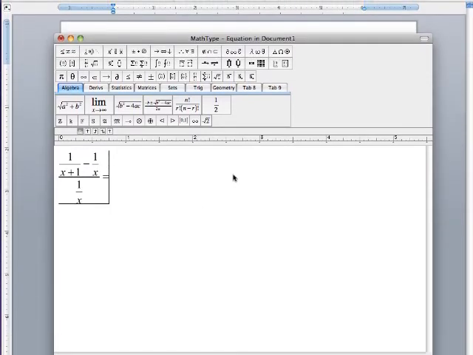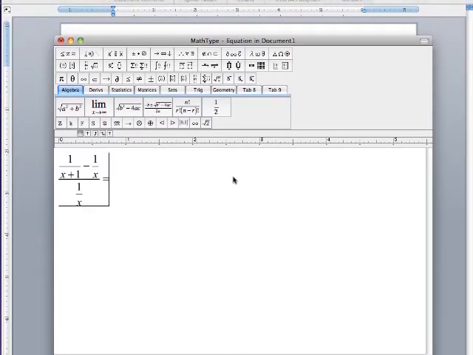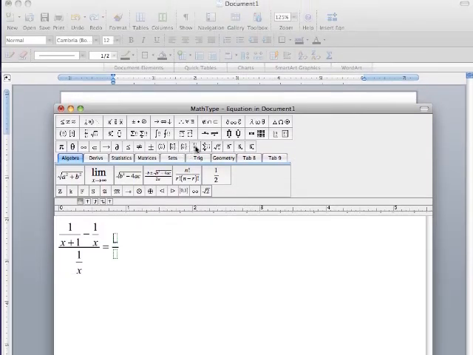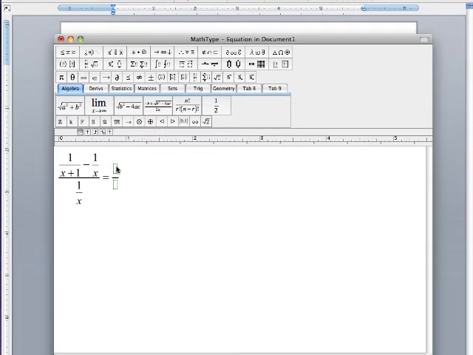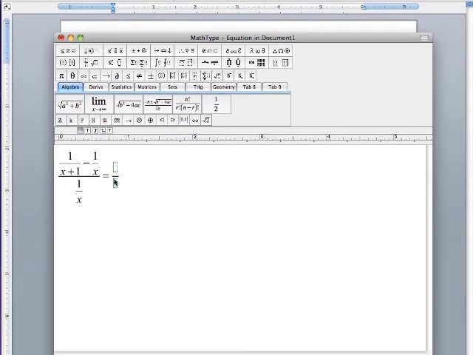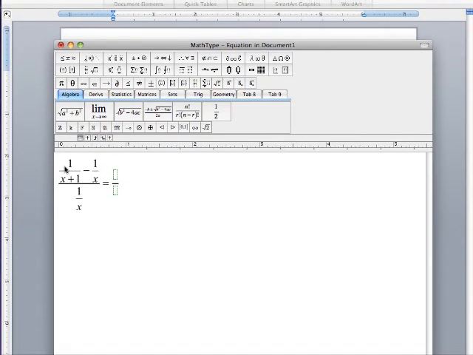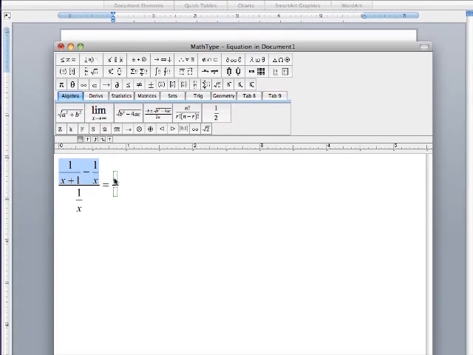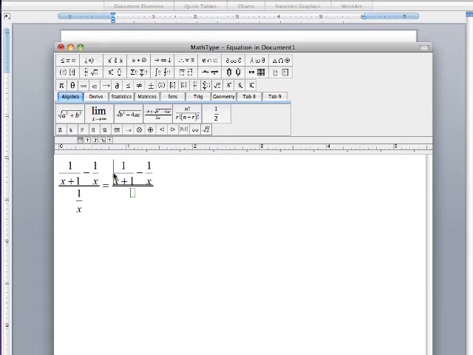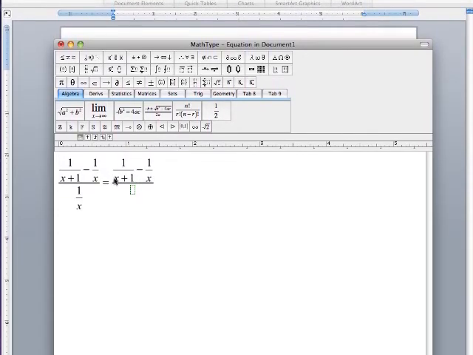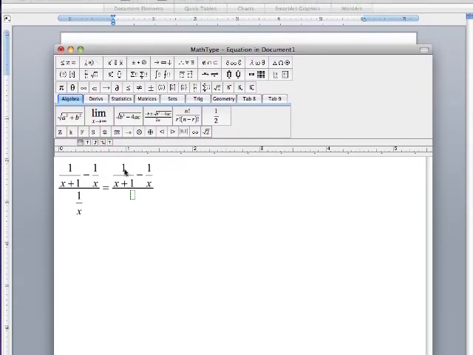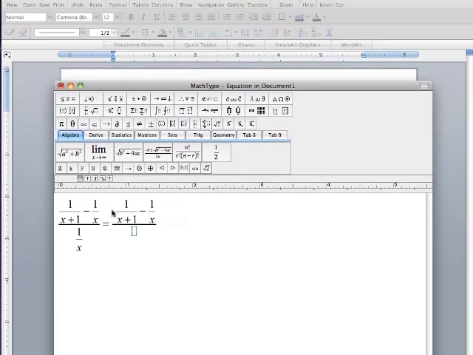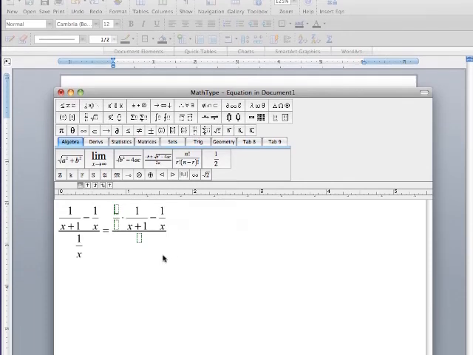Alright, so notice I'm just working in the equation editor window right now. Now what we need to do is, again, we're going to need an equation editor template of a rational or a fraction. And I'm going to need a common denominator, which of course will be an x I'll need here. Okay, so I need to multiply the top and the bottom by an x. I'm going to use a product sign, so here, and I'm going to put an x over an x here.